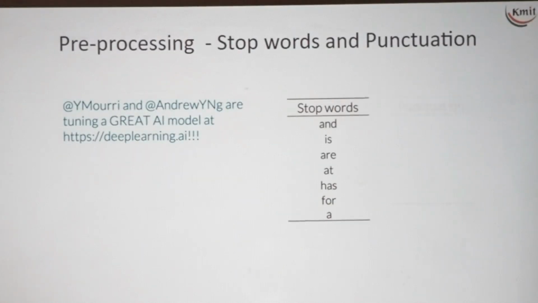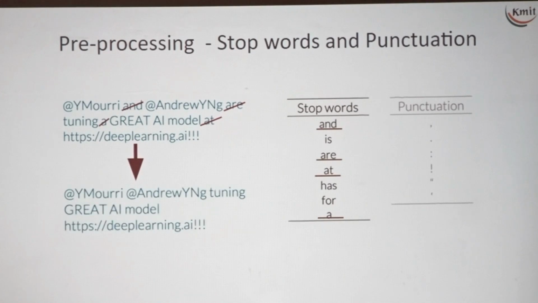Stop words. If this is the tweet and a list of the stop words and the punctuations were identified, whatever the stop words are there in my tweet will be captured and those will be removed. Once these are removed, this will be the tweet I am going to take. This is one level of pre-processing called stop word removal.